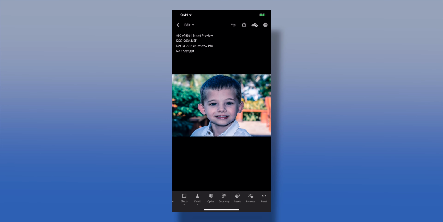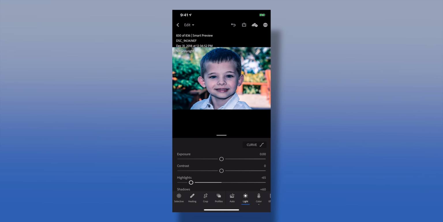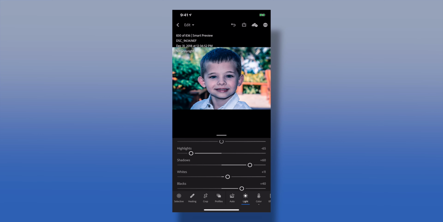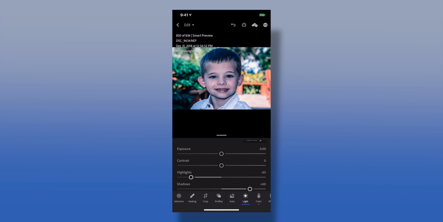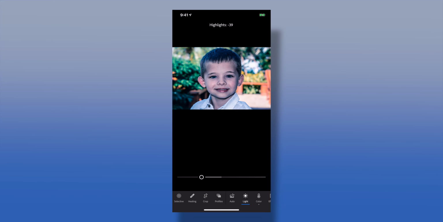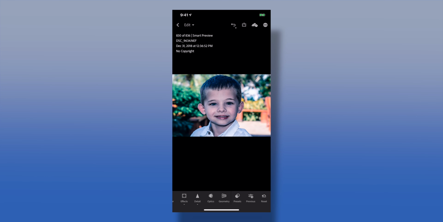And there we go. Now, something to note, you're still able to go in and make changes if you would like to once the preset is applied. Think of the presets as giving you a head start or a jump start on creating just the right photo for the mood, right? We have another video that does a deep dive on editing with Lightroom on mobile, and I encourage you to go check that out. But something that you can do to see what the before and after is you hold your finger down on the screen, and it will show you the before, and you release, and it will show you the after, right? Before and after.